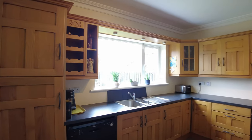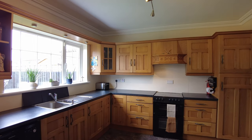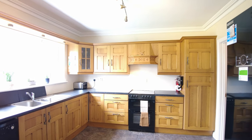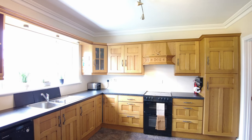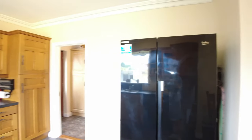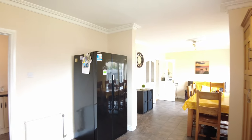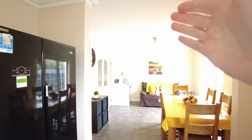Then around to the kitchen — a lovely pippy oak solid kitchen. When the kitchen is good quality like this, if you wanted to refresh it in the future all it requires is painting; it doesn't need to be replaced. I really like the three-panel layout of the doors. Going from left to right you have a dishwasher — all the appliances are free-standing. The fridge freezer is free-standing in that space, and it's a lovely layout: easy to the dining room while keeping an eye on what's going on in the kitchen diner.